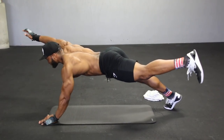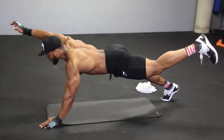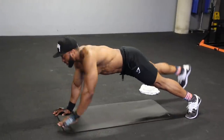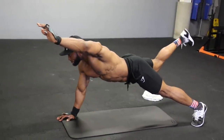So next we have the Superman, which is a great, great core workout that I love doing. You always know how strong your core is getting when you can do these easily and comfortably without shaking to one side or the other.